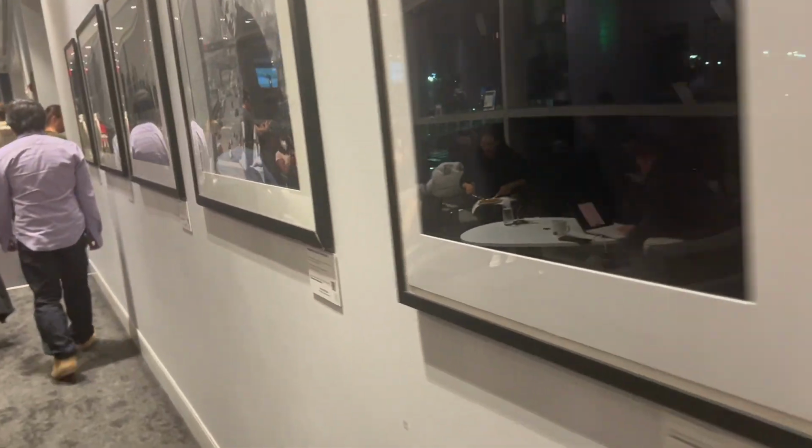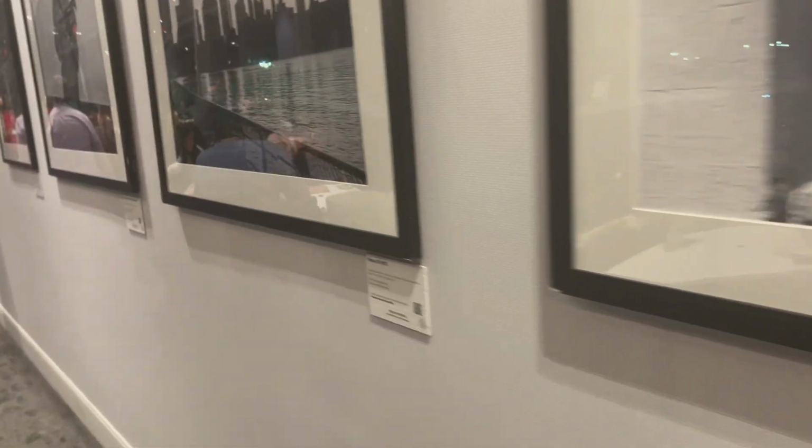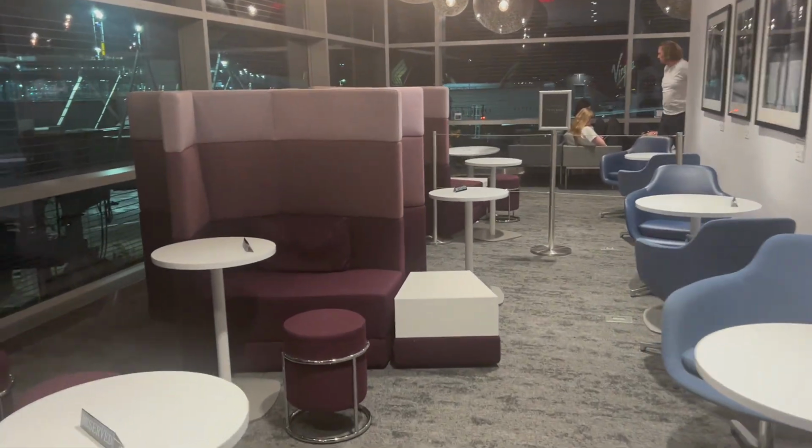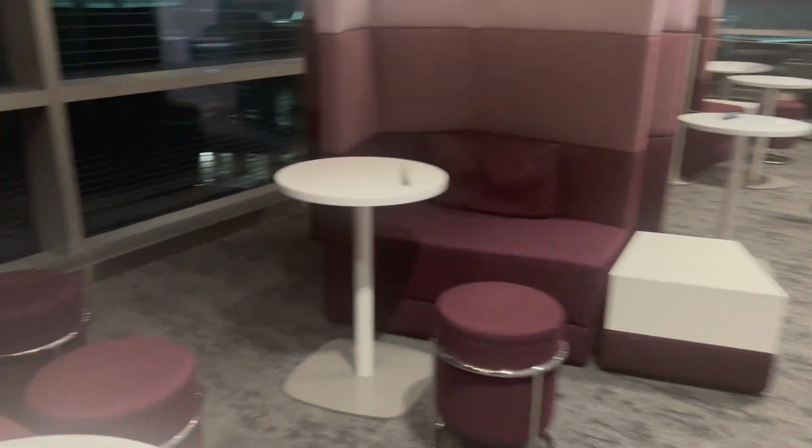The lounge is adequately luxurious with plenty of comfortable seating and chef-inspired food options from local New York-based chefs. There's also a lot of artwork in this lounge which reflects local New York history. This is definitely not the best lounge in the United States, but it's certainly much better than a typical airline club. The Amex Lounge here in JFK is quite unique from the others.